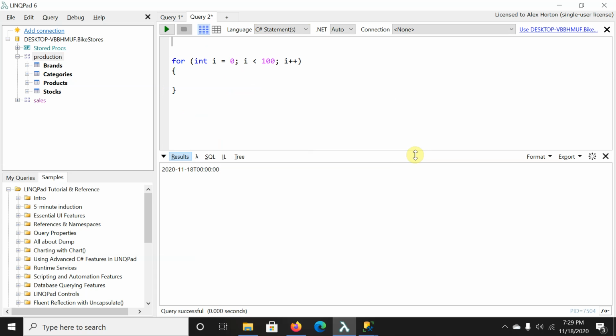And let's say I'm going to create a string. And I'm just going to call it append text string. I'm going to make it an empty string. And then let's say I want to just append 100 characters on here. And every time I append a character on here, I want to print it out to the screen.